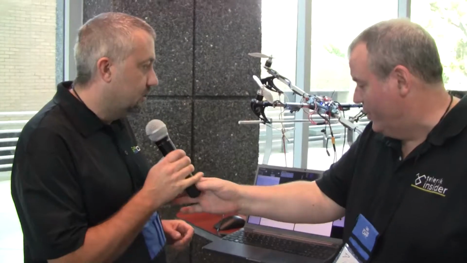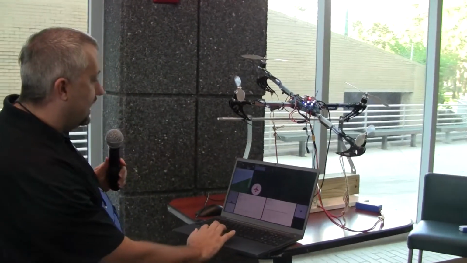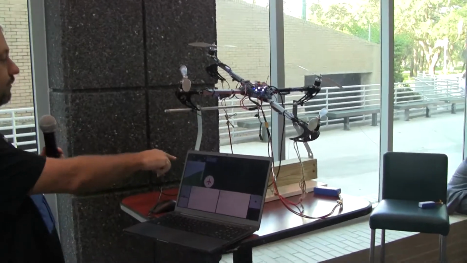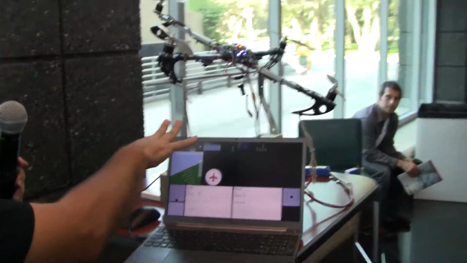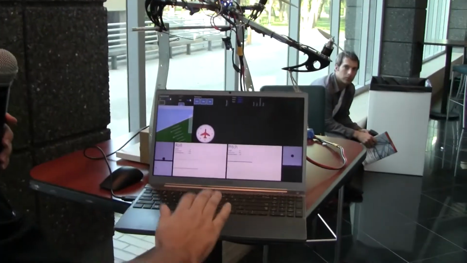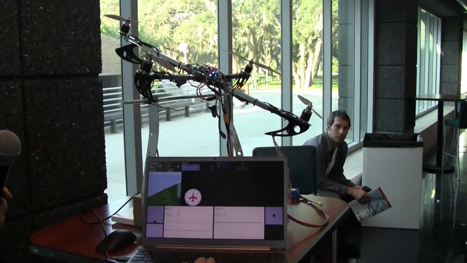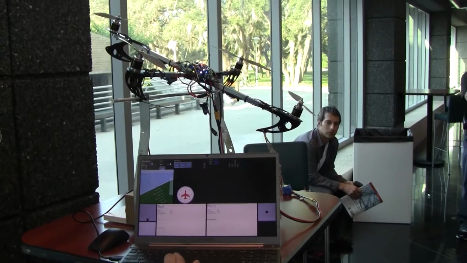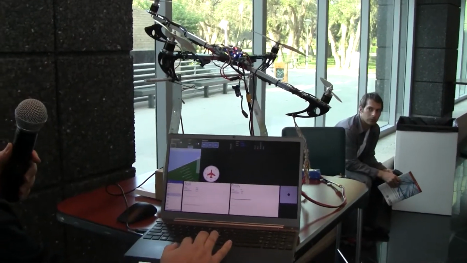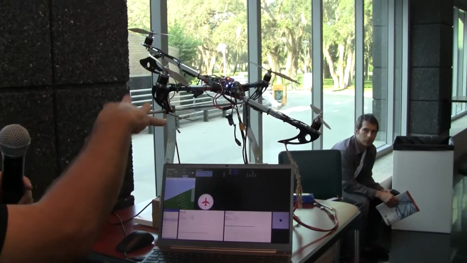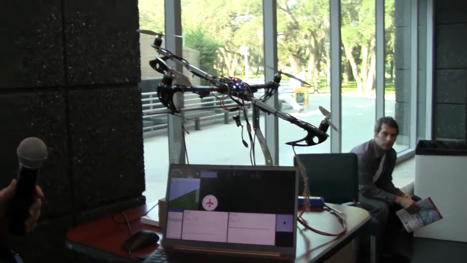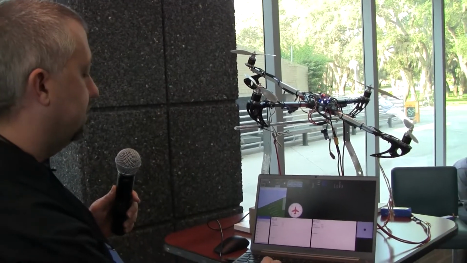Take the microphone here. Do you have two hands for this? Okay. So what I'm going to do here is go ahead and arm the device. So if we look at the software, I've got to press the arm button. Without that in place, it won't spin up the motors. But once I do that, then we really have to be careful. So now we're armed, and now I'm going to apply power. We'll just start out really slow. We're not going to do a lot because this is not a very good environment. I don't want to fall off or anything like that. So let's start by applying like 5% power to it and see what it does.